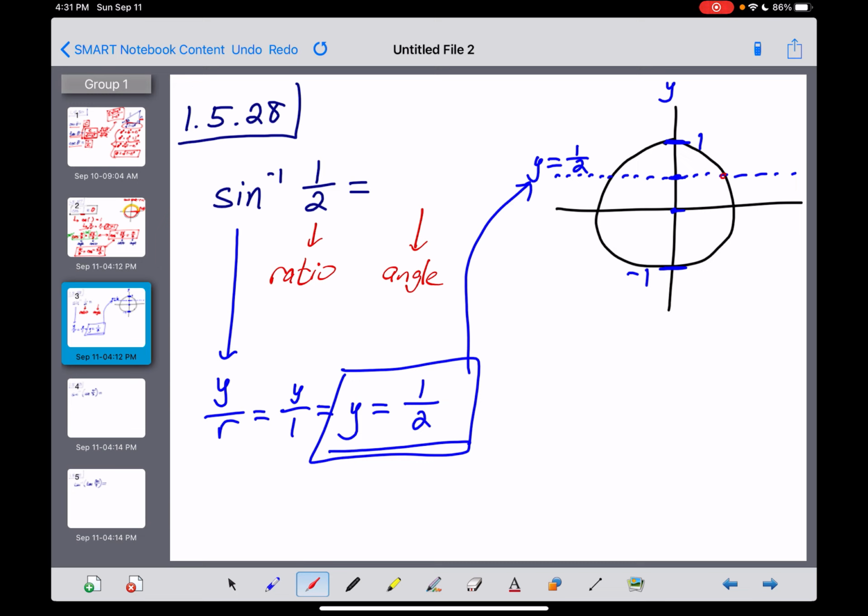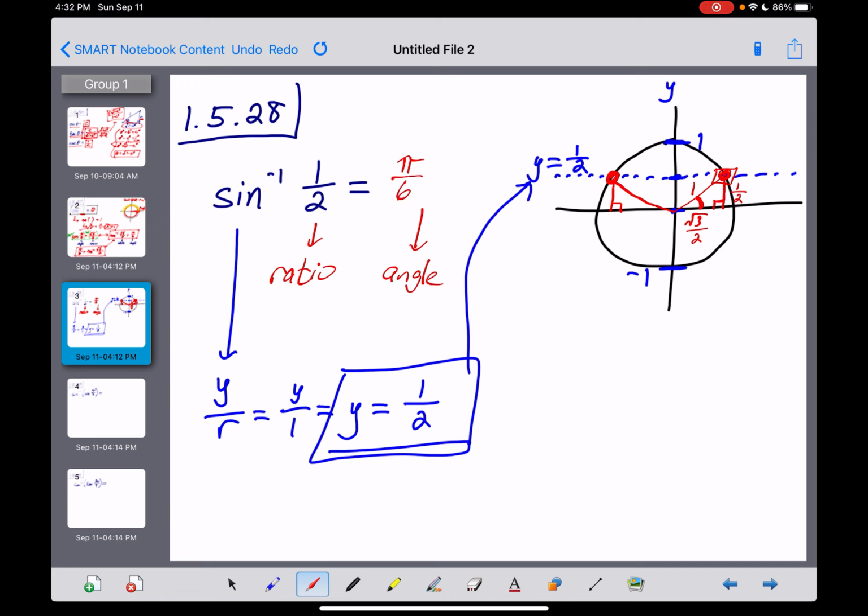It happens twice. Once right here in the first quadrant, once right here in the second quadrant. And if I go ahead and make triangles out of this, it's kind of a test of how good of a drawing you're doing here. Mine isn't very good. These two triangles should be congruent to each other, but I did a pretty lousy job. Anyway, I'm hoping your graph looks better than mine. To get a y coordinate of 1/2 and a radius of 1, that would give us an x coordinate, not really relevant here, of root 3 over 2. What angle is this right there that gets us to this magic point? The answer to that, everybody, is going to be pi over 6.